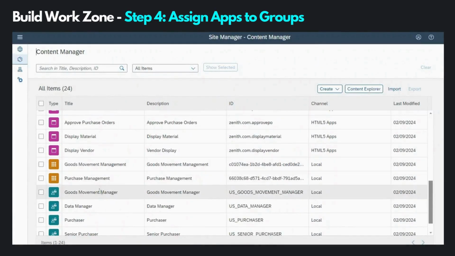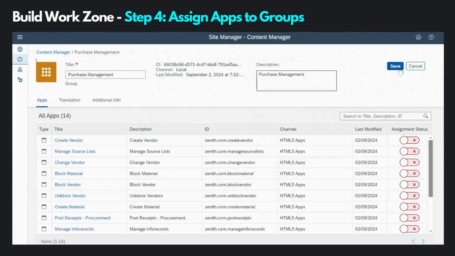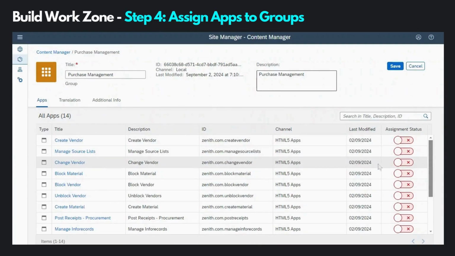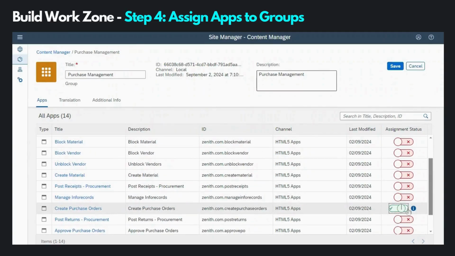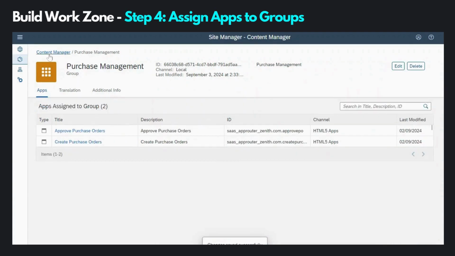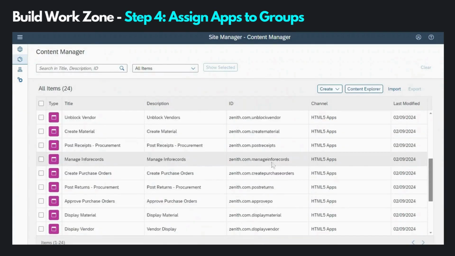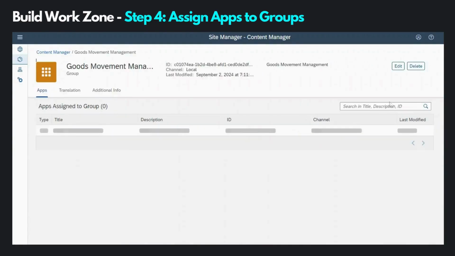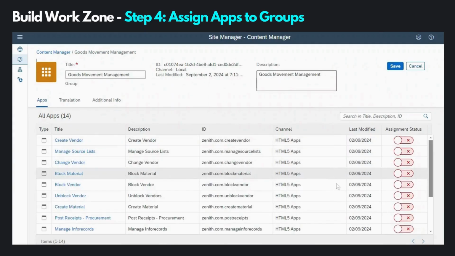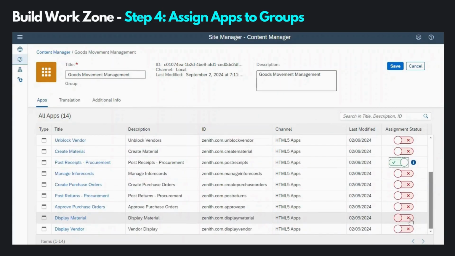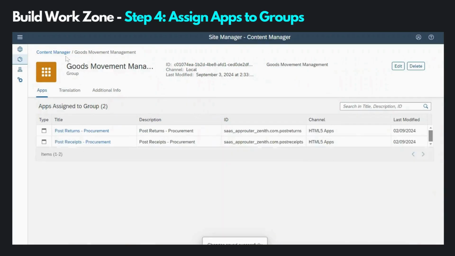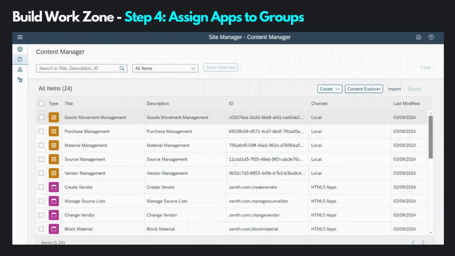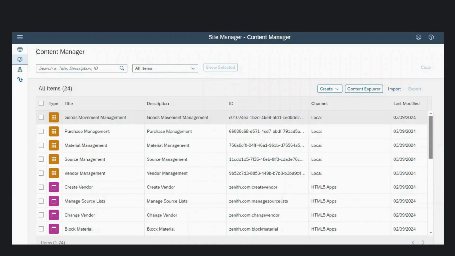In the group purchase management, we are going to assign the app create purchase order and then approve purchase orders. And finally, in the group goods movement management, we are going to assign the app to post receipts and post returns. So this completes the process of assigning applications into the relevant groups.